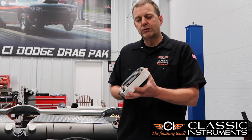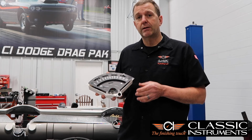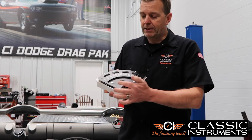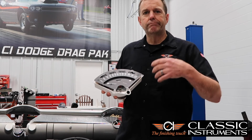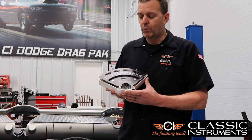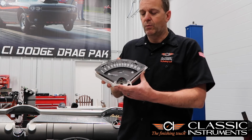This package is a much tighter, cleaner package that again bolts right into your stock housing and then goes right back into your dash. The turn signals and high beam look very stock, and they added the warning lights that you can add for transmission warning, oil warning, engine warning, anything that you want to add a warning light. We added 2 features, e-brakes as well. Again, trying to give you all the features that you can in one piece.